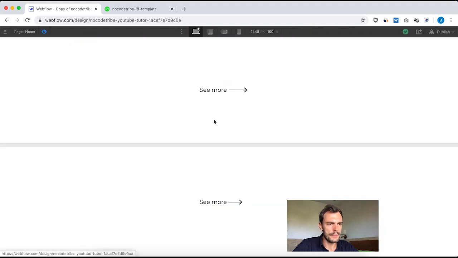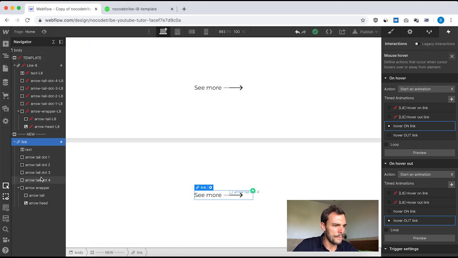So here is the template. Here is my new component. So it looks almost the same. If you look at the dots here, they appear from the right to the left, and mine, they appear from the left to the right. And that's because I made a mistake when I built here. And here you can see dot 4, 3, 2, 1, and I built it dot 1, 2, 3, 4.